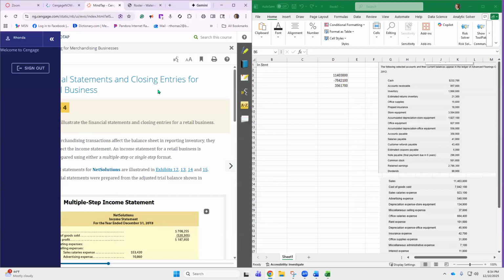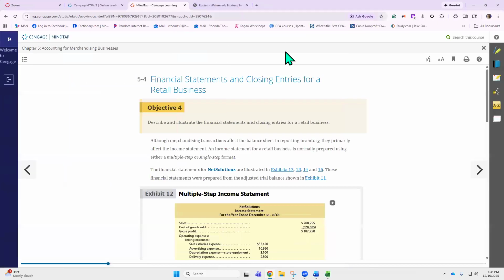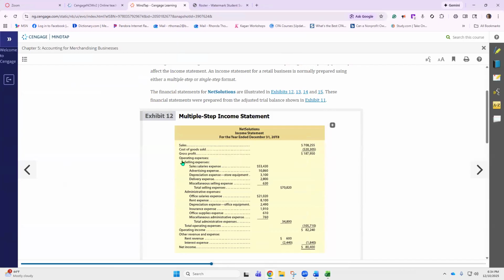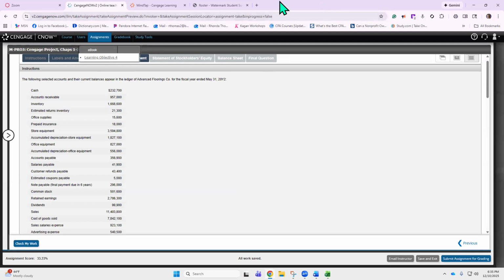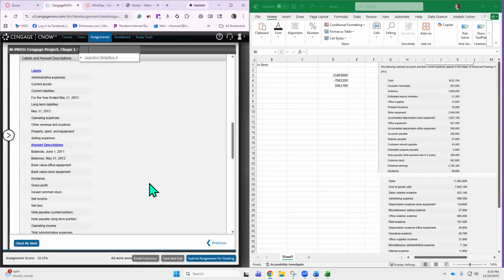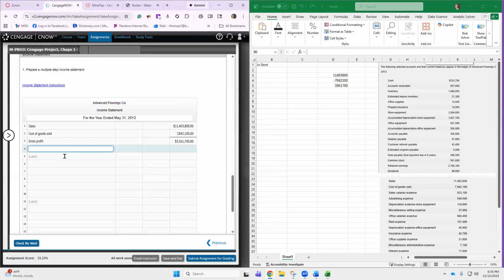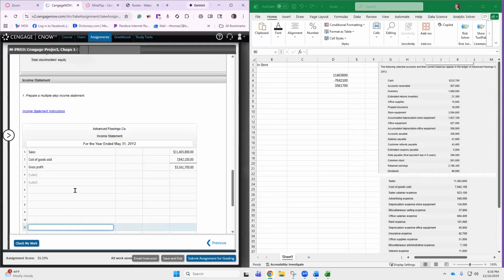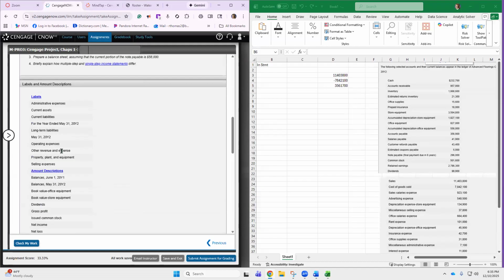This is the multi-step income statement. Okay, so here's what we're looking at. What does that say? Operating expenses and selling expenses. We want those two labels and we want this label put in. Okay, so let's go do that. It's definitely helpful to go look at it. Okay, so let me move it over here. Okay, so now we want operating expenses and selling expenses and admin. So I recommend trying to put labels in as much as you can at first.